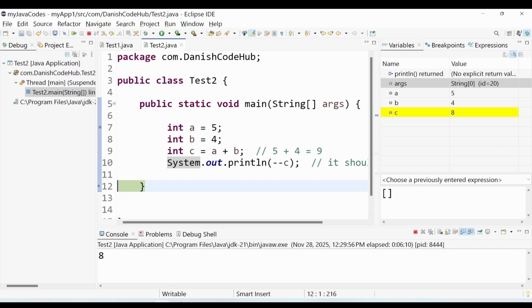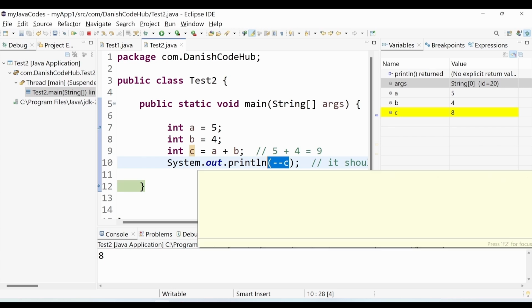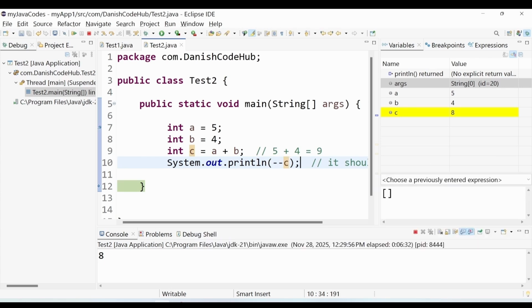Now as you can see here guys, when it executed this line and highlighted this line, I can easily see that 5 plus 4 is equal to 9, but it gave me 8, which means the bug is in this line. Okay, that is minus c. And because of this out.println method, I got the output on the console as well.